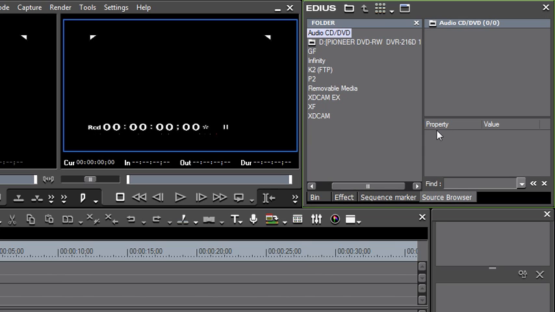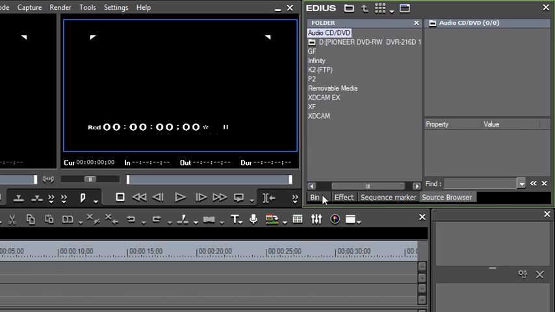And this is where, when you get into the highly specialized folder-structure type codecs, like P2, XDCam EX, Infinity, JPEG 2000, you're able to go in, grab them very quickly and place them either in the bin or directly on the timeline from here if you want to edit straight off of the media. So that is the source browser. And like I said, we'll be going into that a little bit more. And that's the sequence marker, effect, and bin.